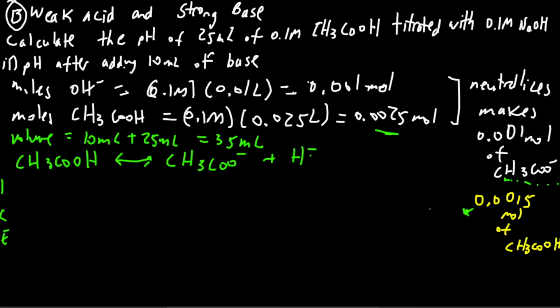So this is why this is going to be 0.0015 moles over our volume, which is 35 milliliters, which is 0.035 liters. In this part, you can just put in molar, which is concentration. So you don't have to show this micro calculation, but I'm showing this here because it's important to factor in the volume and the new change in moles.